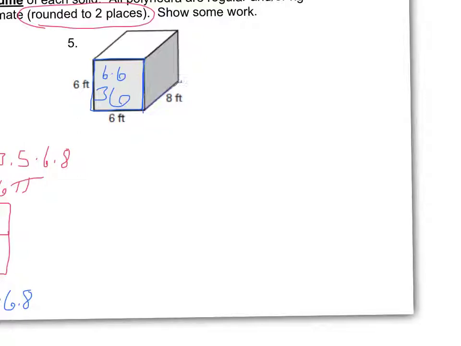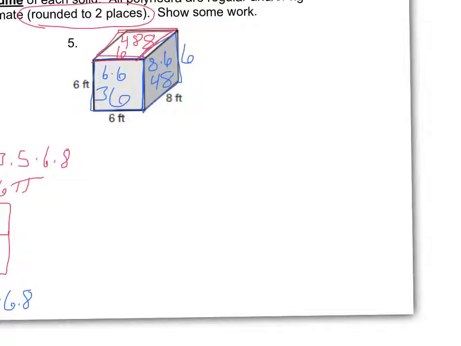This side face over here is 8 by 6, because we know the height is 6 feet there, so it's also going to be there. So 8 times 6 is 48. And the top face is 6 by 8 also, so that's also going to be 48. But remember, each one of those is going to be doubled because the front is identical to the back, and the right is going to be congruent to the left, and the top is congruent to the bottom.